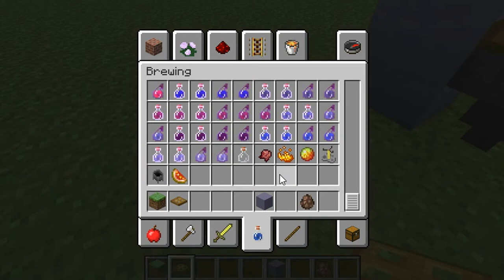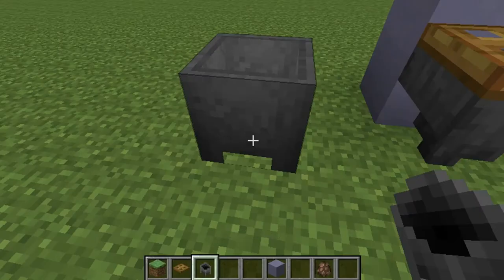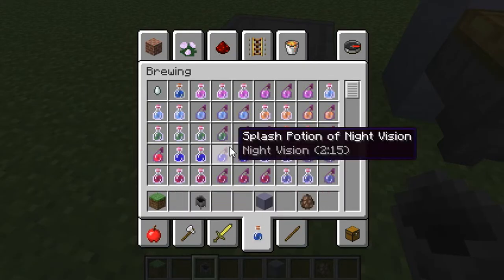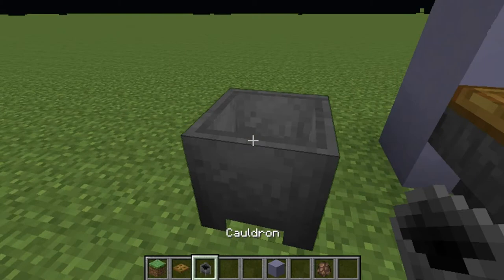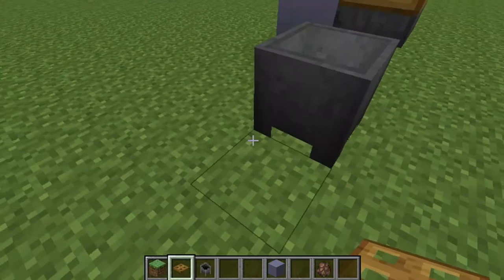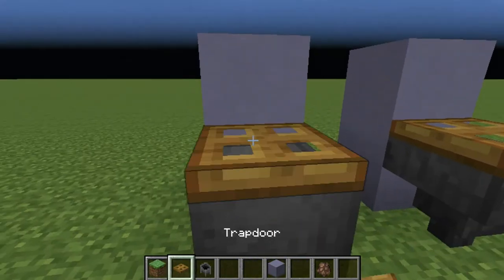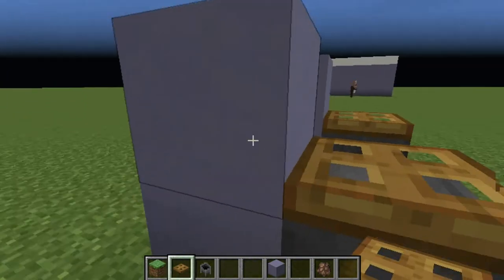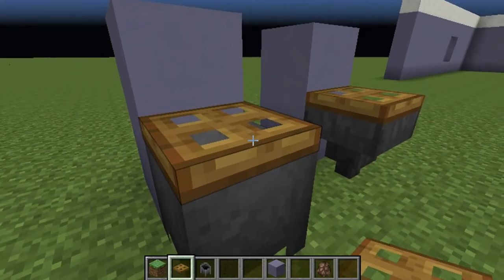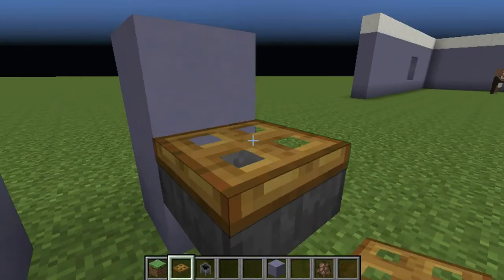Then we have the classic cauldron one. With splash potion of poison on it. No, I'm kidding. Alright, this. There we go. The classic one. You can put water in there too. It's a pretty good one. That's what I used to use until I found out about these bad boys.